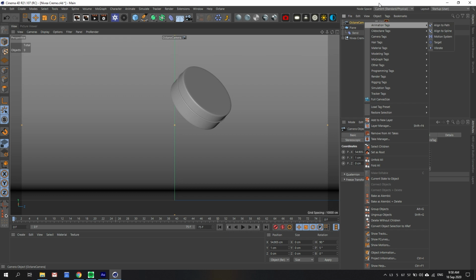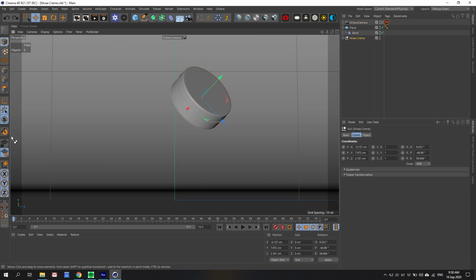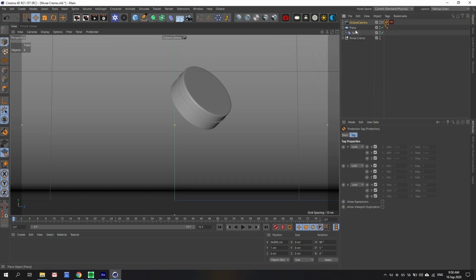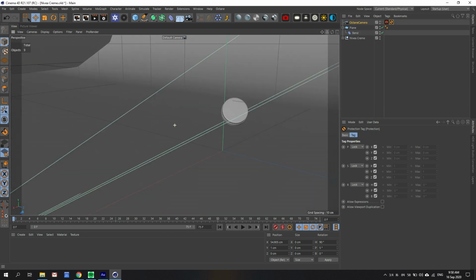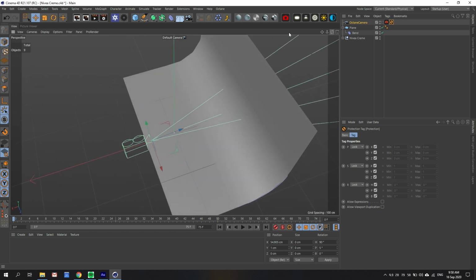Boom. Then we're going to add a protection tag. What did I just do? Can I undo that? No, I can't. So here we're going to add a protection tag. Seems like I hit a key that's messed up our plane here. So we're going to need to fix that. We need to make it there and then just lock it again. Cool.